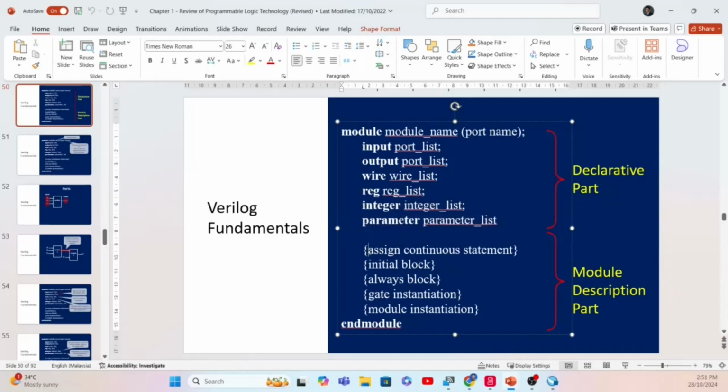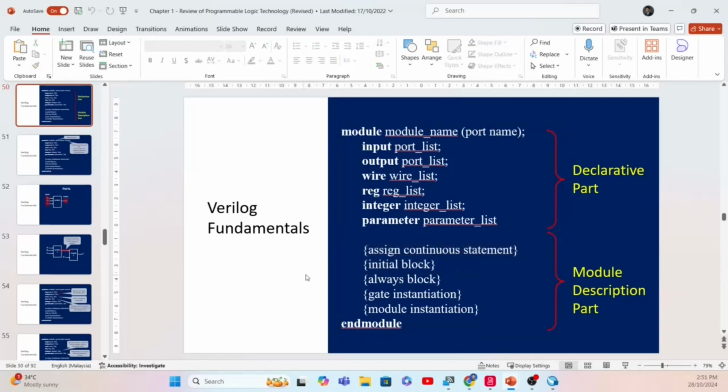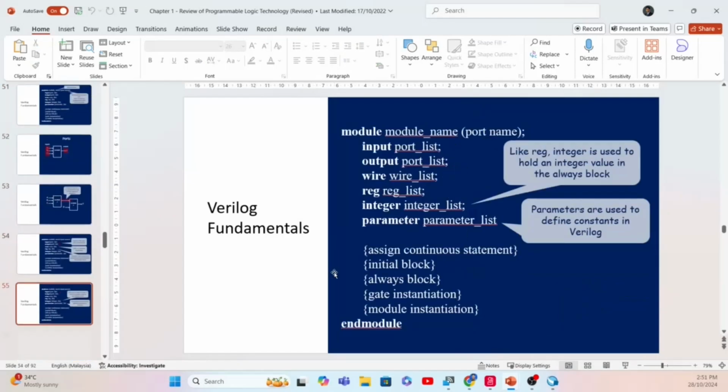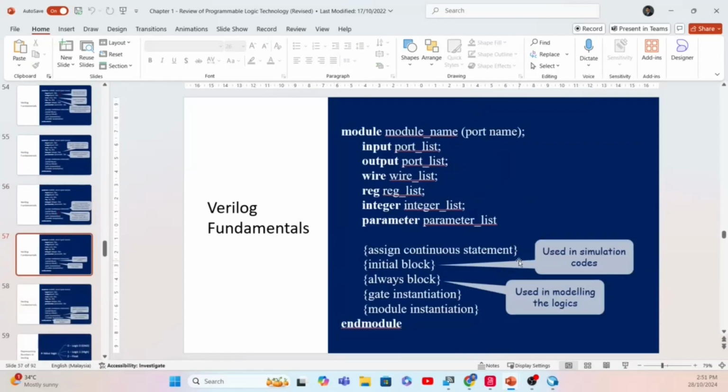But here in the module description part, we have learned the assign continuous statement used for data flow modeling. We have the initial block, which I haven't introduced to you, and I said that this one is used for simulation purposes, used in simulation code. So we will use this one today.